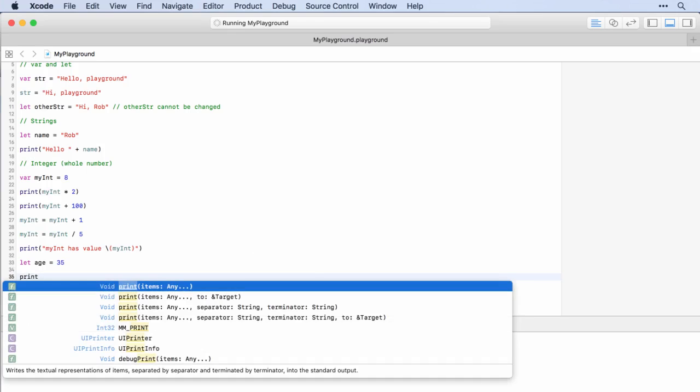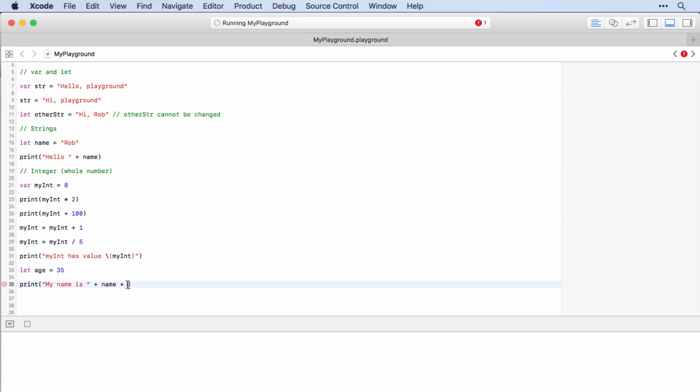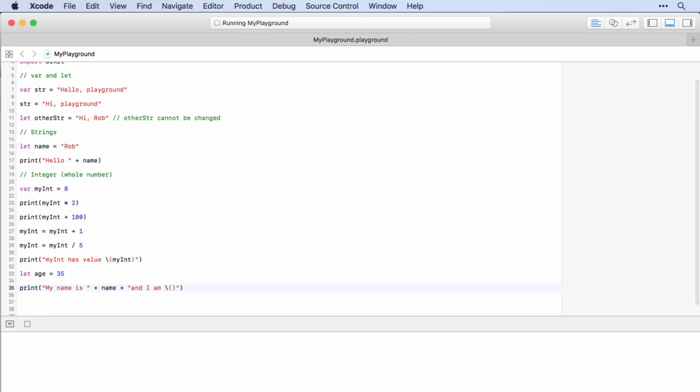And then we're just going to print "my name is", and then I want to include name, so I'm going to use plus name, just like we did up here, to concatenate or combine our strings. And then another string, "and I am", backslash, pair of parentheses and age, "years old".